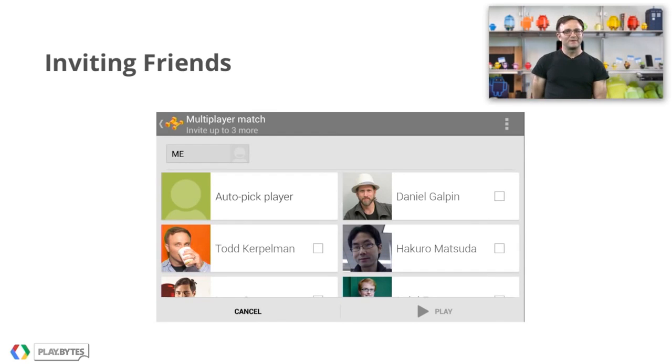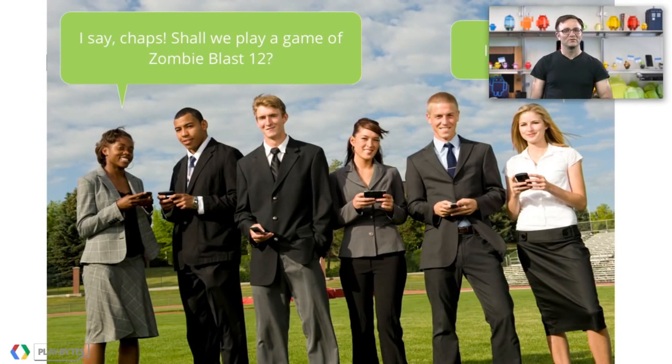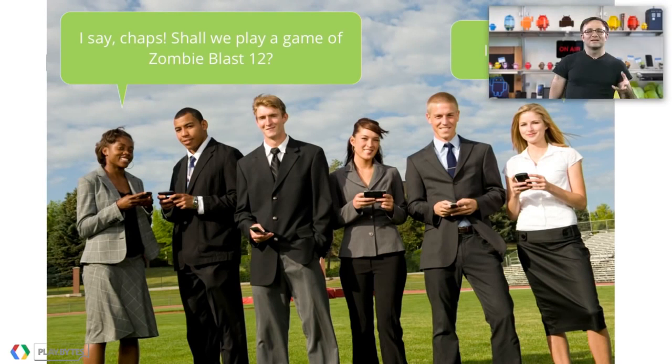So let's move on to another aspect of multiplayer games, and that's invitations. So we have this system, we have a bunch of built-in UI that allows your player to invite specific friends to play with them. But here's one thing we discovered, and again, real-time multiplayer only. The vast majority of people don't send out invitations to friends unless they are all in the same room already. Or I guess in this case, the same park where they are all dressed formally, because it's one of those formal parks.